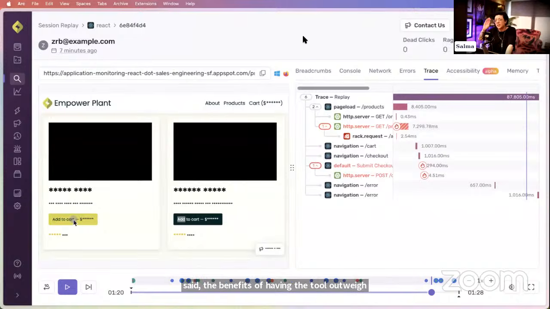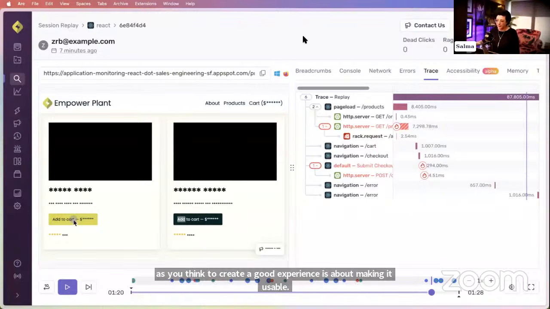And actually, I've got a blog post coming out on the Sentry domain in the next week, and when you're talking about speed, when Google ranks your core web vitals, performance is actually not as much about pure speed as you would think. It's more about usability, and the thresholds for pages loading and actions happening are not in milliseconds, they're in seconds. And so you don't need to be as fast as you think to create a good experience. It's about making it usable. So there's give and take there.